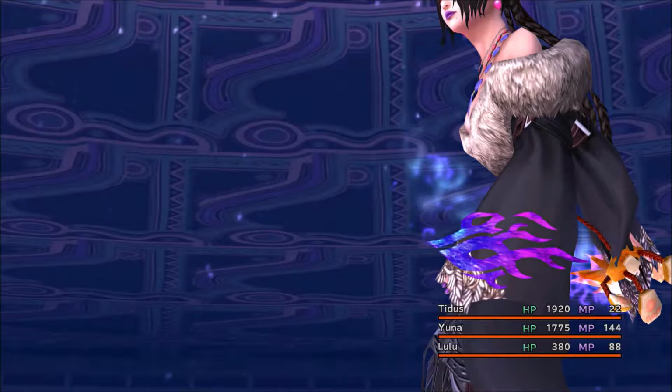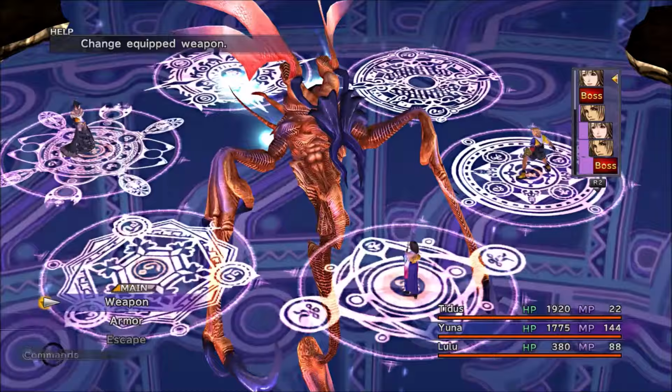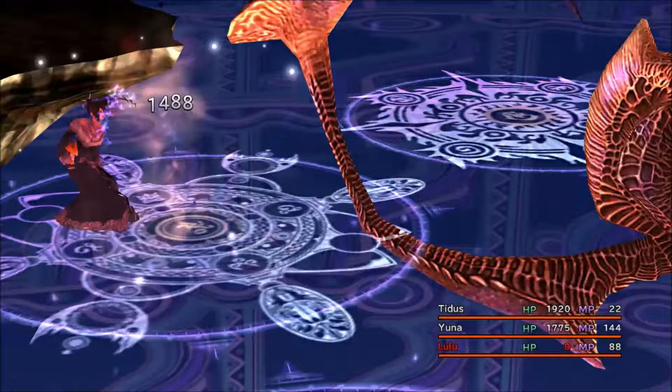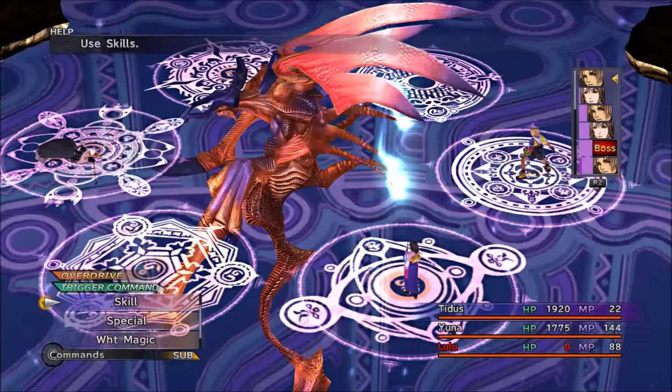So to start, Titus will cast Hastiga, Yuna will defend, and Orin will move over to the platform to his left. Yuna defends again, then Orin will swap out for Lulu, who will use Provoke. Yuna will then switch weapon twice, and then Spectral Keeper will finally attack, targeting Lulu. Also, for some reason, we get this long camera shot of Lulu after she dies.